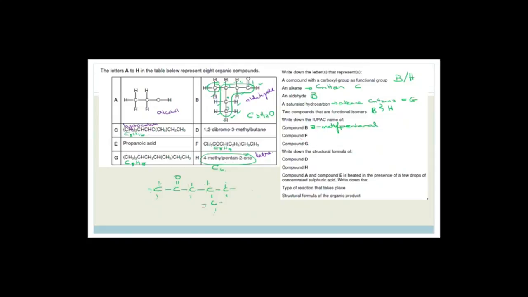Right, now it says we're writing down the IUPAC names of different things. So now it wants the IUPAC name of compound F. Okay, so there's compound F. So the only way we can really work out the IUPAC name of compound F is if we draw it out. So that's what we're going to do. So we're going to draw out, we've got one carbon, which has got three hydrogens on it. One, two, three. Then we've got a carbon. Then we've got, so I'm just going to tick them so we know where we're at. We've got another carbon on here. Okay, then we've got a carbon with a hydrogen, and attached to it is a methyl group, carbon, carbon, that's that. Then we've got another carbon with two hydrogens, and then we've got a carbon with three hydrogens on it.